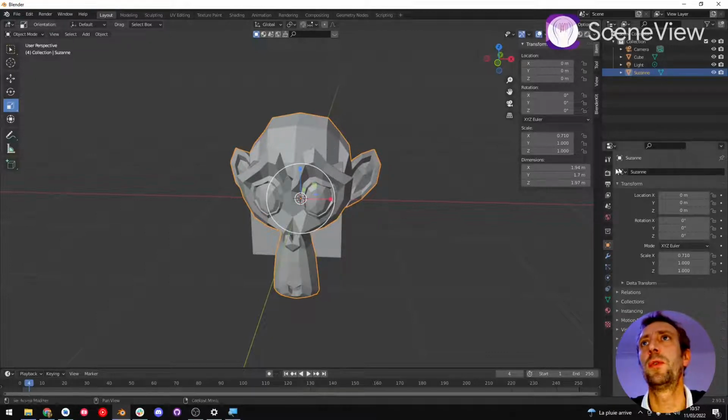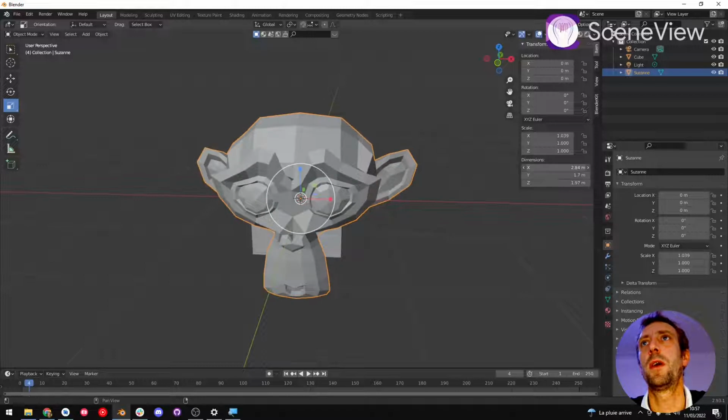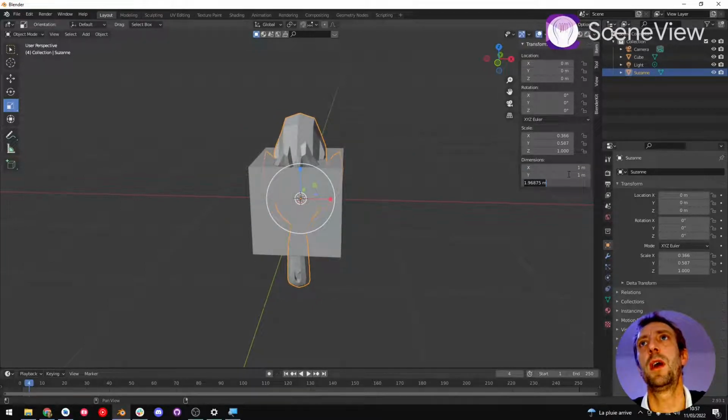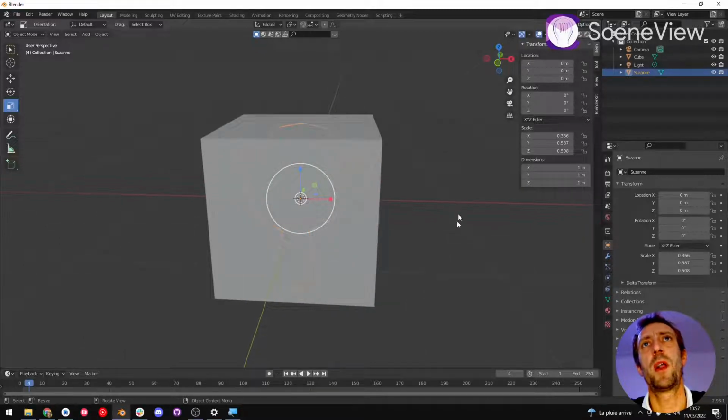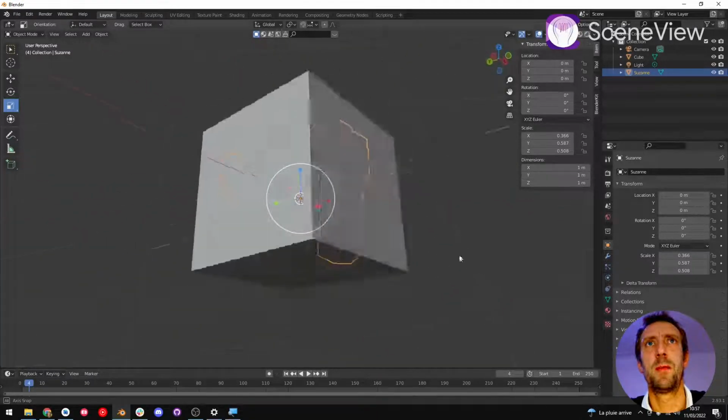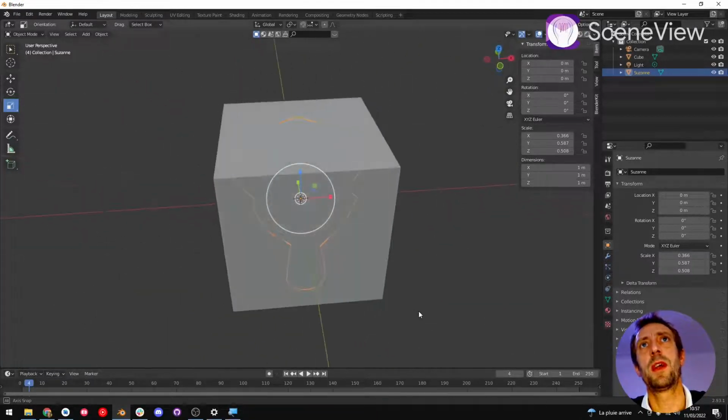Let me show you. It will scale your model to fit inside, but keeping the same ratio, the same square ratio, so your model keeps its rendering, but fits into this cube.